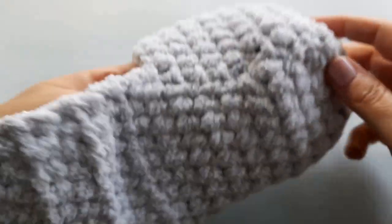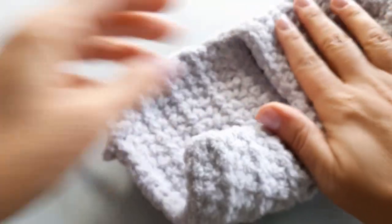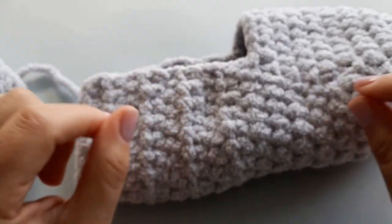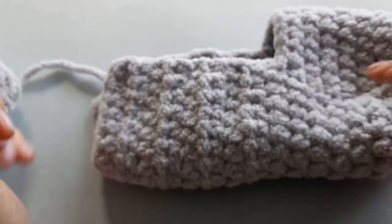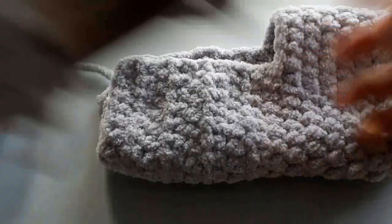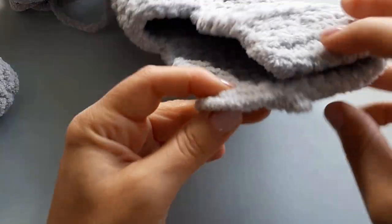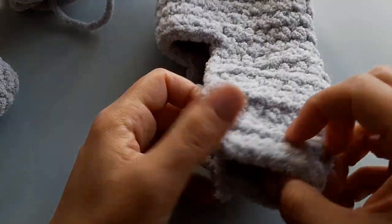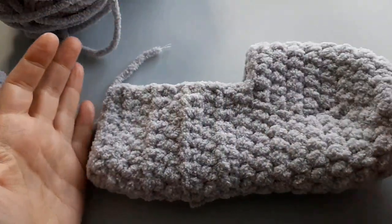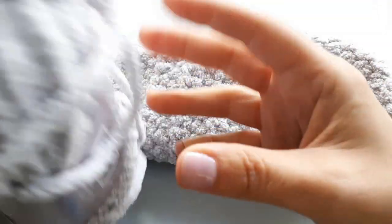Okay, so here's the deal. Based on how it's worked out, I think if I had done a slightly shorter tail at the beginning of both of my slippers, I probably would have had enough in one skein, that's 100 grams, to make a full pair of slippers. But because I always err on the side of caution, luckily I got a second skein. So I need just a wee bit more to not only finish the last stitch, but now we need to stitch up the back of our slipper. Otherwise, 100 grams would have been perfecto for creating a slipper that was anywhere between a size 6.5 to 7.5 foot. We almost made it, guys.